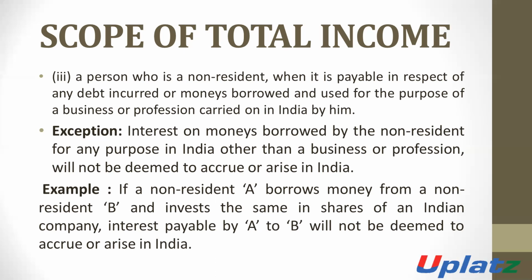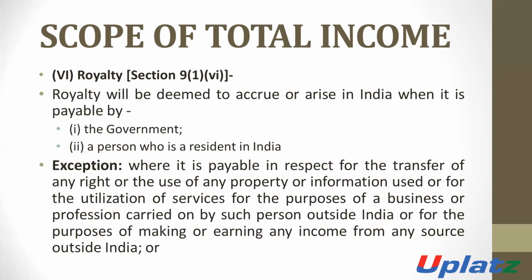Interest payable by A to B will not be deemed to accrue and arise in India because it is not relating to the business and profession. If such money is borrowed for the business and profession, then it will be deemed to accrue and arise in India. But if such money is borrowed to purchase the share, not for business purpose, then it will not be considered as income accrue and arise in India.